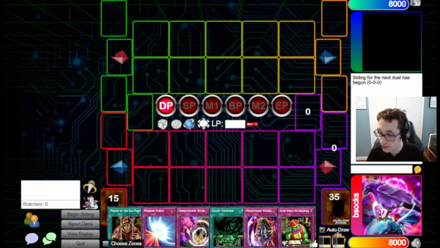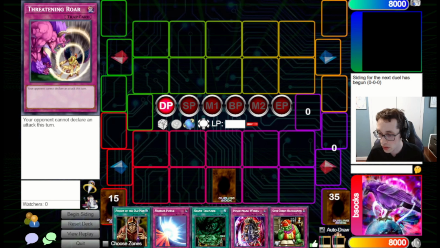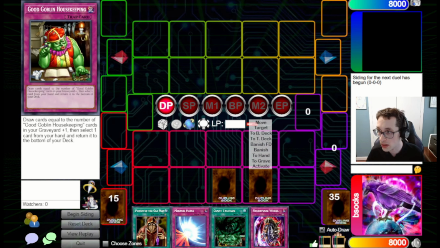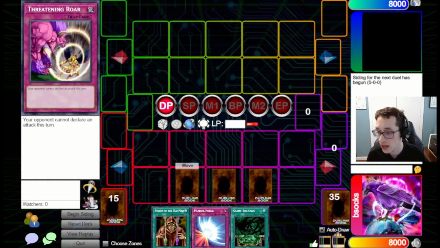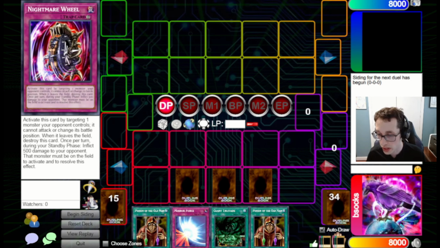That ain't a bad hand, honestly. I'm just gonna go 1, 2. Do I set Nightmare Wheel into this? I'm going to set Nightmare Wheel. I'm going to get greedy. If they go heavy, I chain T-Roar and Good Goblin Housekeeping, and I'm fine with that. If they don't, they just bring in a monster and try and attack. I can Nightmare Wheel to wall it off a bit and deal 500 every turn. So I like that.